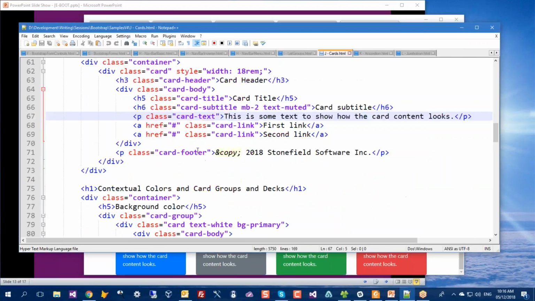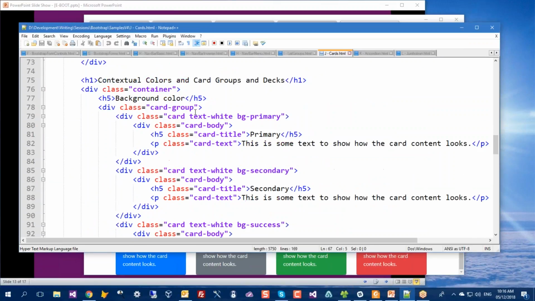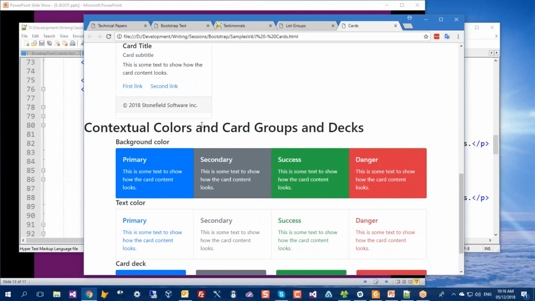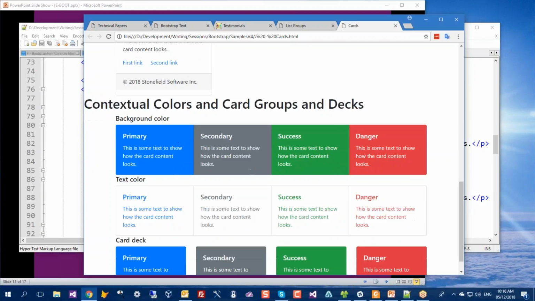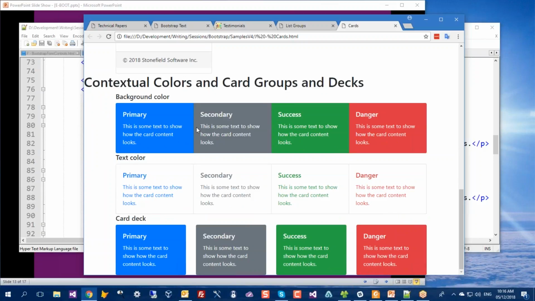Here, for example, these are going to be done as a card group, meaning that this is one card. If I had another card, I only show one card here, but if I had another card, there'd be some spacing between them. By specifying card group, now my cards are going to be put together touching. And you notice the entire thing has the rounded corners, but the inner ones have square corners. That way they give you that appearance of being one group.